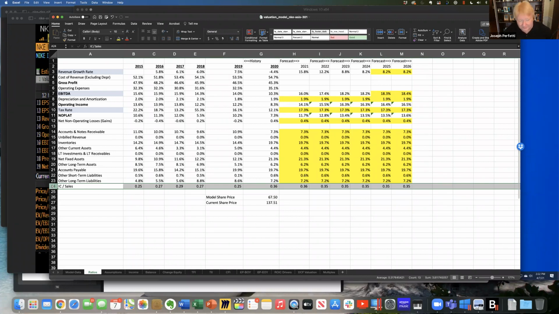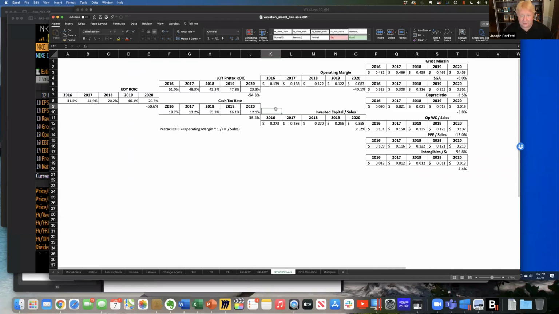Where did this ratio come from? This is the ratio when we did our ROIC trees: how much investment per dollar of sales is being spent. We didn't really talk about it for Walmart because it really didn't change. Walmart's productivity stayed pretty constant over time, and we didn't expect it to change in the future.